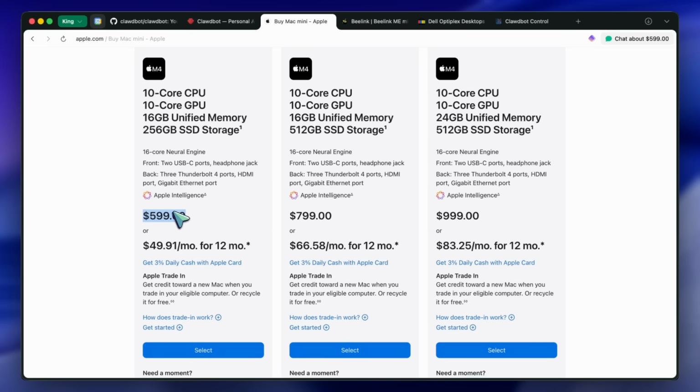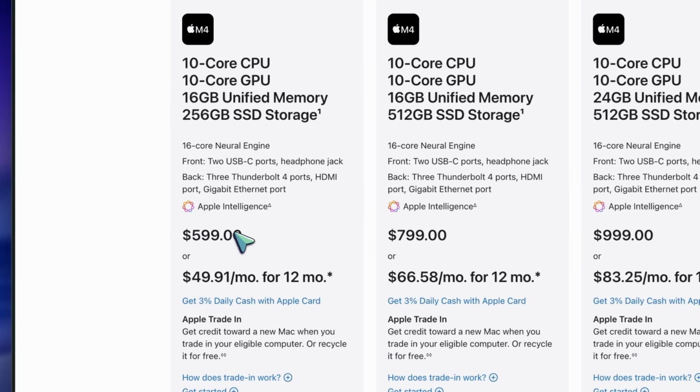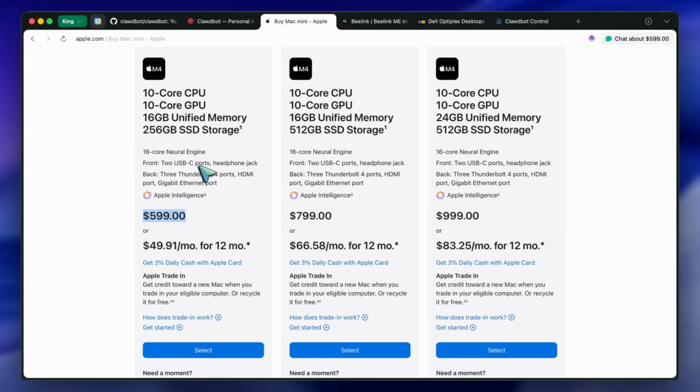You can just have an AI assistant that Siri wanted to be, but keep it all local, which is kind of awesome. But I would like to say that if you can afford to pay $600 for a really good agentic assistant, then I would recommend it for sure. But you don't actually need that, to be very honest.